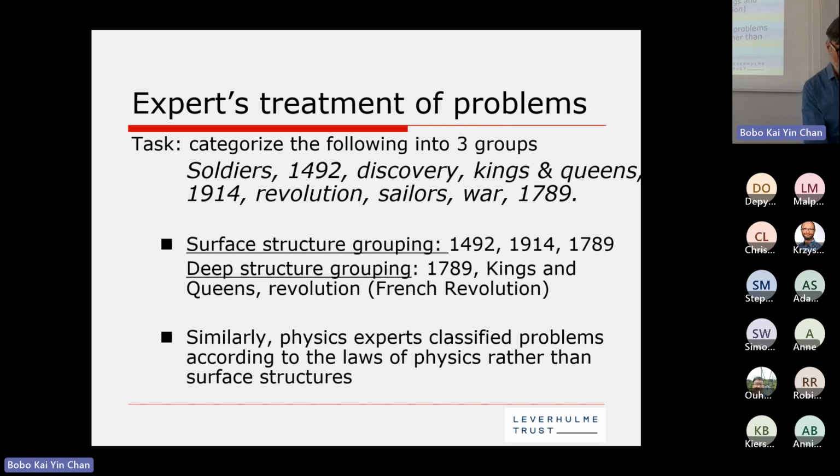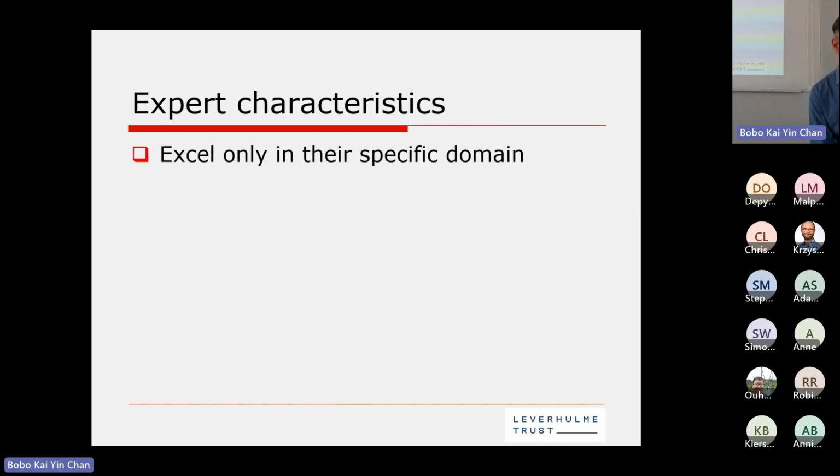There are a lot of other studies done on this kind of expert categorization. For example, in physics, people were presented with inclined plane tasks, an object on an inclined plane, or some blocks or other things, and novices usually categorize them based on pictures. So inclined planes go in one group, blocks with some weight in another group, and so on. But some of those tasks could be solved based on one physical principle, and others on another principle. The expert categorizes them based on the principles that could be used to solve them, no matter what the diagrams or pictures look like. So again, that's a general characteristic of the expert approach to problems.